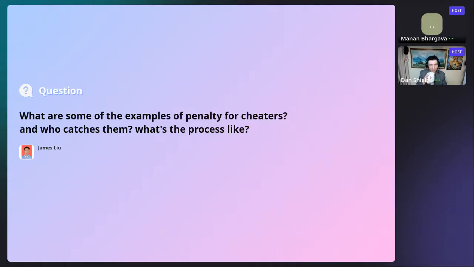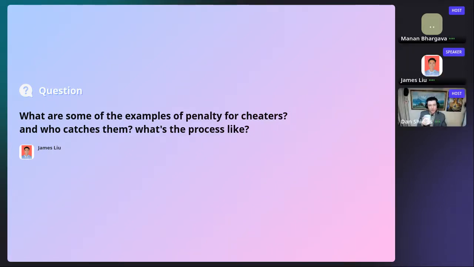What are some examples of penalty for cheaters, and who catches them, and what's the process like? So typically, how this is done in the context of validation, right? Miners or proof of stake validators, these guys are going to try and submit transactions that are invalid in some way, or try and cheat by saying this is a valid transaction that goes to one side of the network, and then try another valid transaction on other peers on the network. What it does is, if everyone agreed on this, I would have spent that same money across to two different individuals. Maybe paid myself and doubled my money, right? So this is one way in which you can cheat.